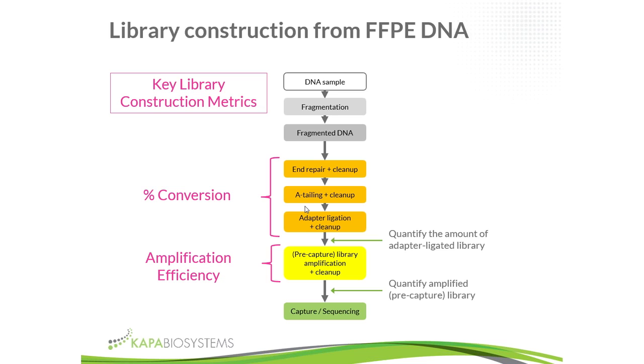And this is a really important metric because at that point you're still working with unique molecules, and whatever unique molecules you've lost at the end of adapter ligation basically is lost for the rest of the process. We can do library amplification, and we do, to generate enough material for the downstream process, but during amplification we're really only duplicating molecules. And so this conversion rate is the metric that ultimately determines the diversity of the library. And then, of course, amplification efficiency is important because if there are inefficiencies in that process, we may be doing too many cycles of amplification, and that affects duplication rates.